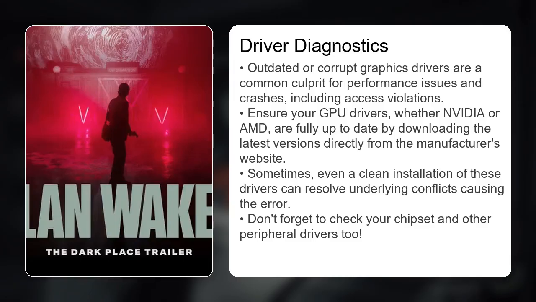Outdated or corrupt graphics drivers are a common culprit for performance issues and crashes, including access violations. Ensure your GPU drivers, whether NVIDIA or AMD, are fully up to date by downloading the latest versions directly from the manufacturer's website. Sometimes even a clean installation of these drivers can resolve underlying conflicts causing the error. Don't forget to check your chipset and other peripheral drivers too.